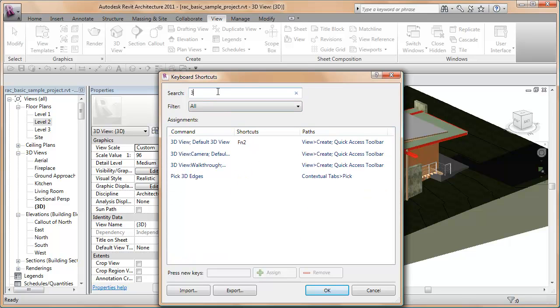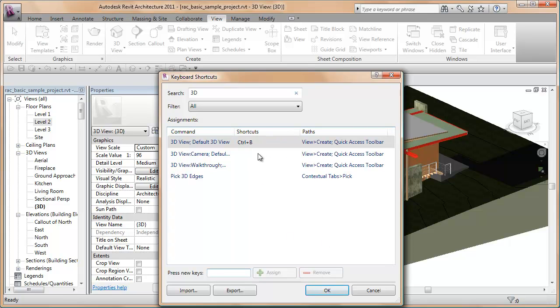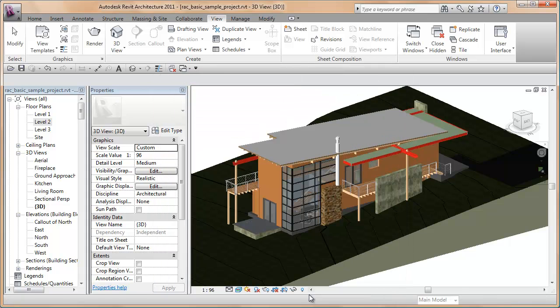Okay, let's go back to our 3D view just as an example. I'm going to go to this guy. If I want to take this out, what I have to do is pick right inside of here and then say remove. Okay, I can also pick inside of here and change this and go Control B and then say assign. Oh, look, I can have more than one. So I can take my F2 and say remove that one. So you can have more than one shortcut to the same command if you want. Not sure why you'd want that. So Control B. All I did was go in here, hold the Control key down on the keyboard and hit B. And then did an assign. Okay? It's not letting me assign it twice, which is fine. So I hit OK on that.